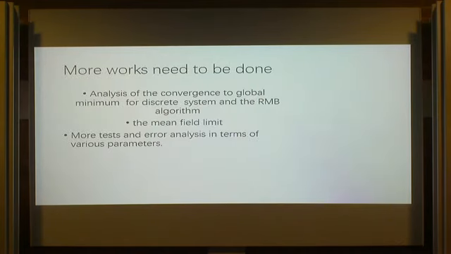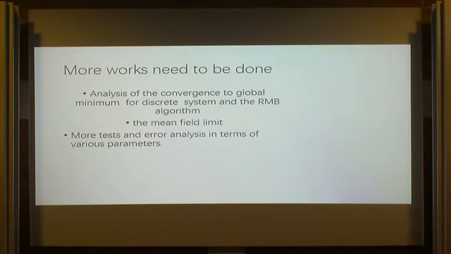All right, so I conclude here. Of course, there is more work that needs to be done. For example, analysis of convergence to the global minimum for discrete systems. We have a proof of consensus for the discrete system, but we have not proved the convergence toward the global minimum. We have it for the continuous ODE, but not for the discrete version.